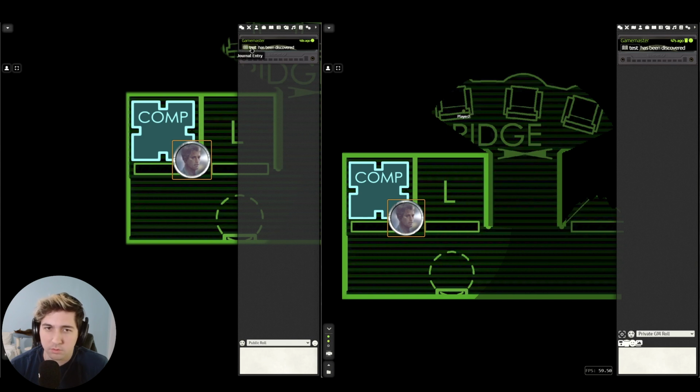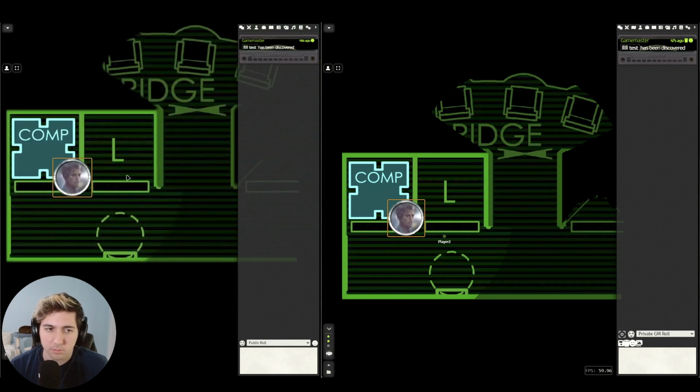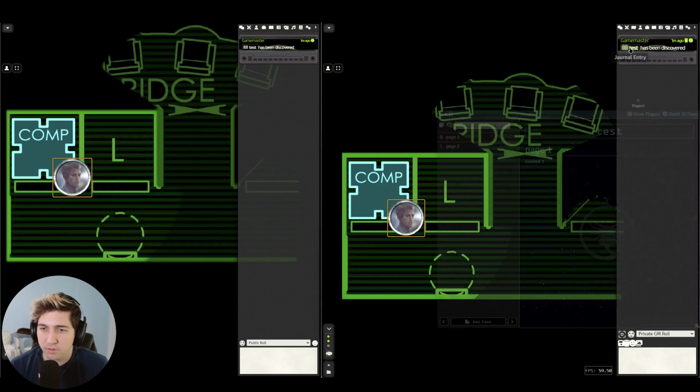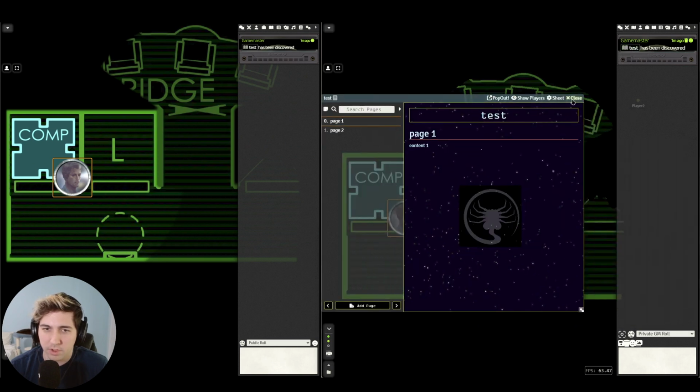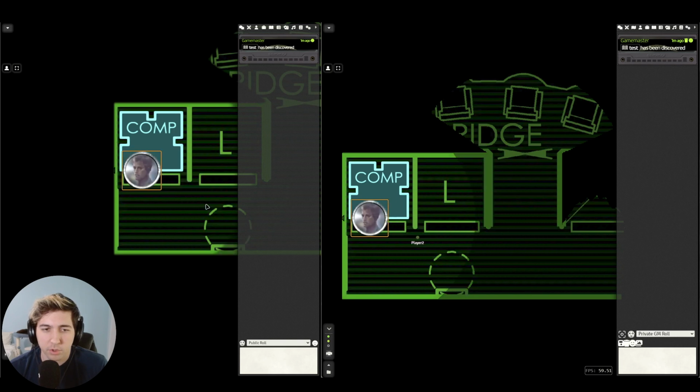But yeah, anyone that was not Holroyd is now going to see this in the chat. And because there's a UUID attached to journals, and you can just write them in the text chat here, you can just click right on that. So if you weren't Holroyd, you would have just gotten this, and you can click on that and read that and found out what Holroyd discovered on the computer terminal there.